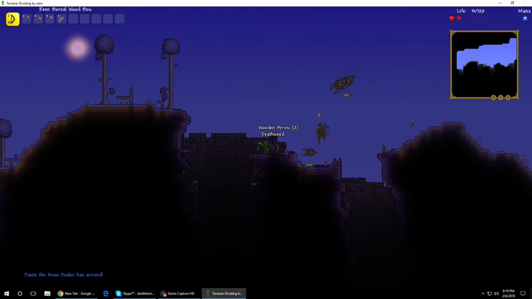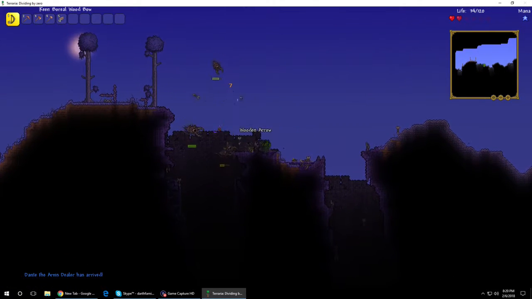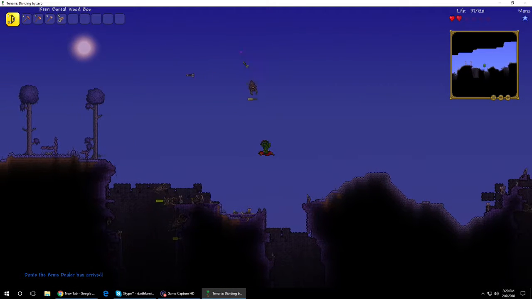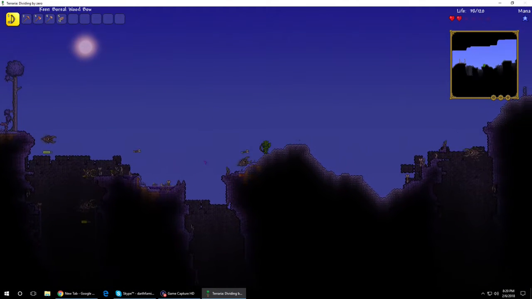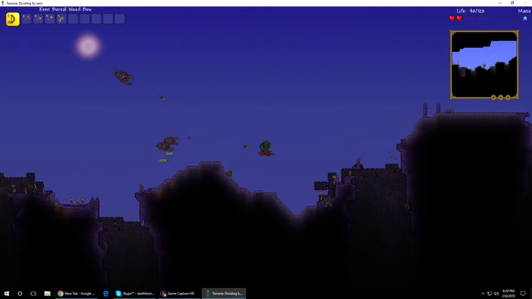Get away. Yes, the arms dealer came. Yes. That's a really good sign. That's super good. That means I can get the mini shark soon. That's really good. Are you kidding me? That's so good.